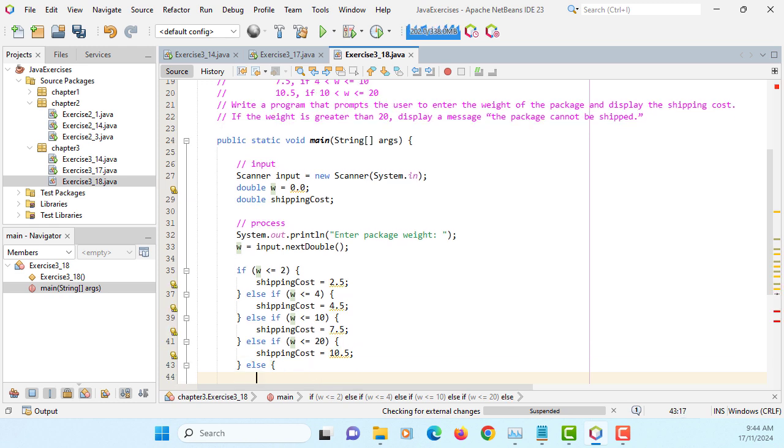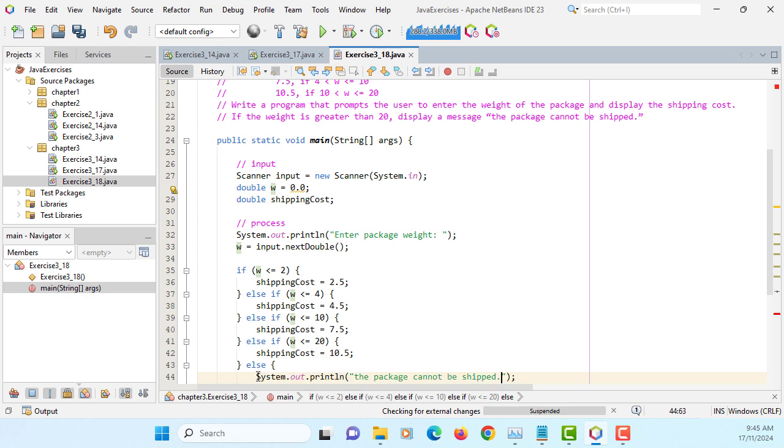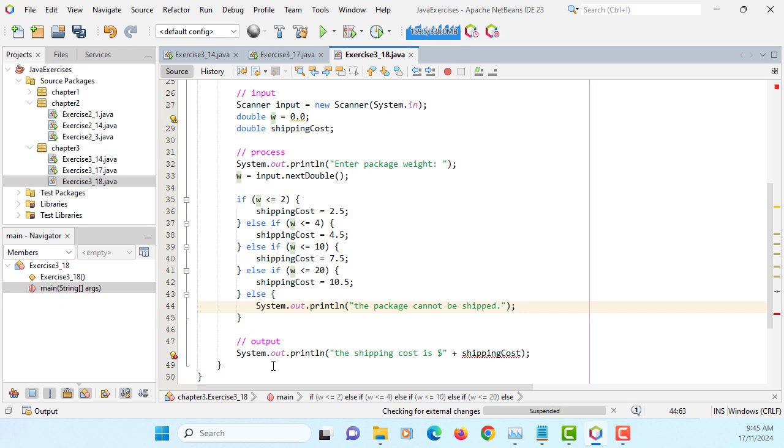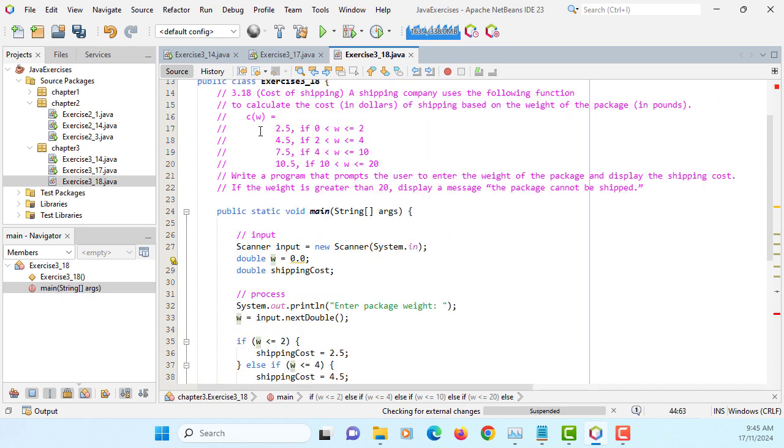Anything else? We assume greater than 20. Then we will just print a message. Output will be a bit funny if we type 25 pound. And let me just quickly check the conditions.